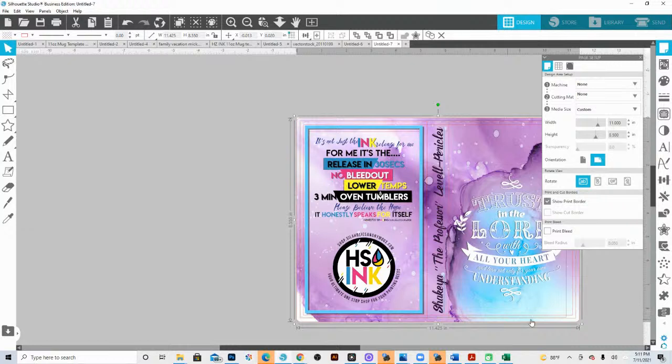I'm like, why is it extra long? Because that says 11.425, Shakia, and not 11 inches. So my bad, y'all. The whole purpose of this was to use the roll paper, and I meant to actually put this at 12 so that it was longer. My bad.